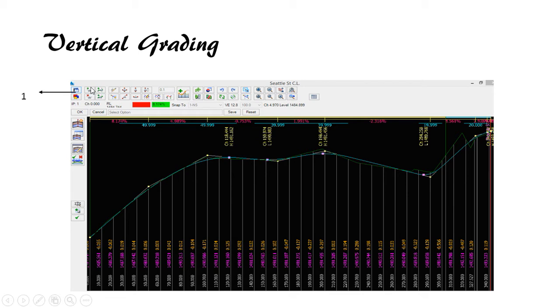The rest are functions associated with editing of the profile, zooming in, zooming out, and this one is creating a variation into the profile.